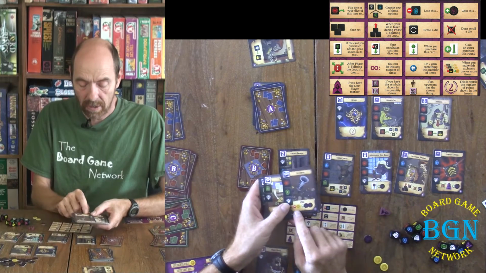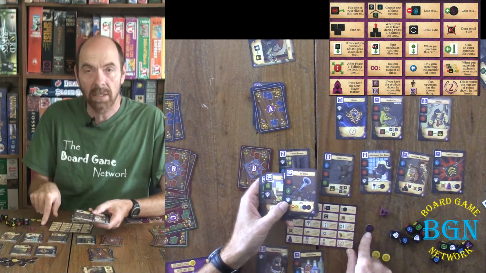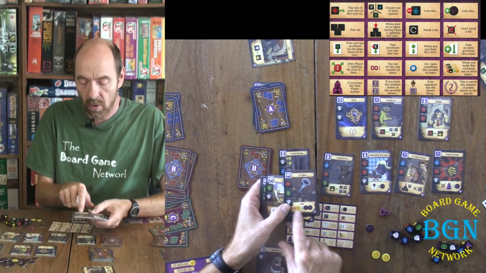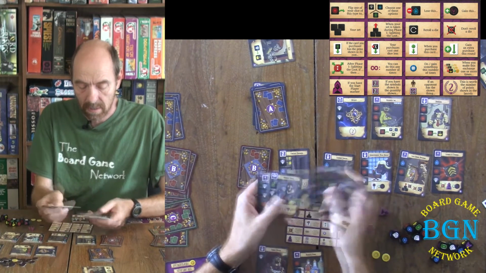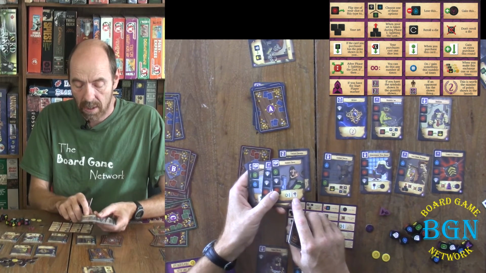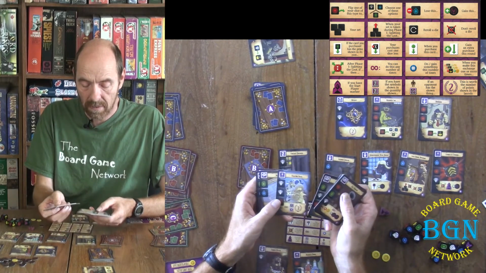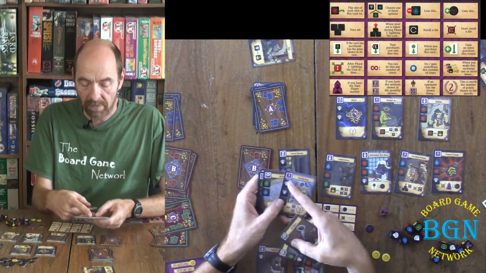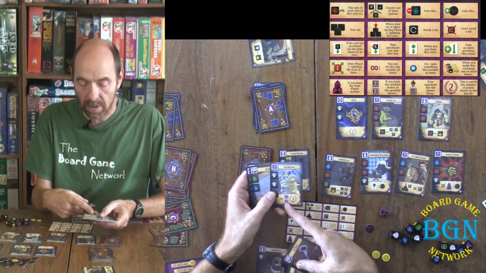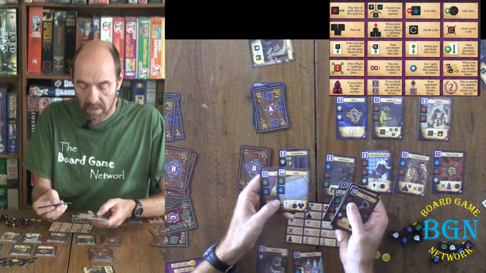Exit strategy, you can actually spend gold coins to get infamy tokens. 1 gold equals 2 infamy tokens. When you buy, this is called insurance racket, when you buy a card, it costs 1 less die than what is posted on the card. This says for every 2 of this symbol card that you have, you get 3 victory points at the end.